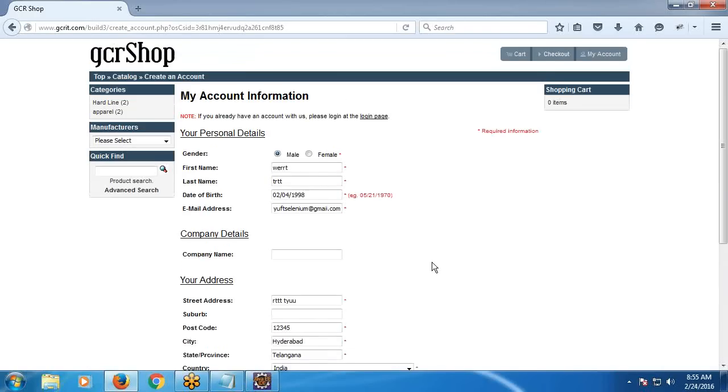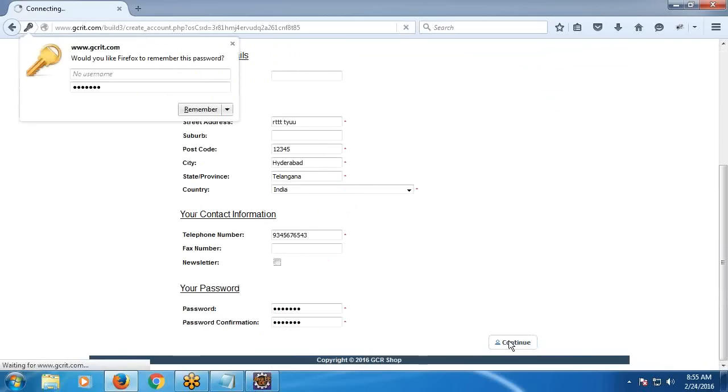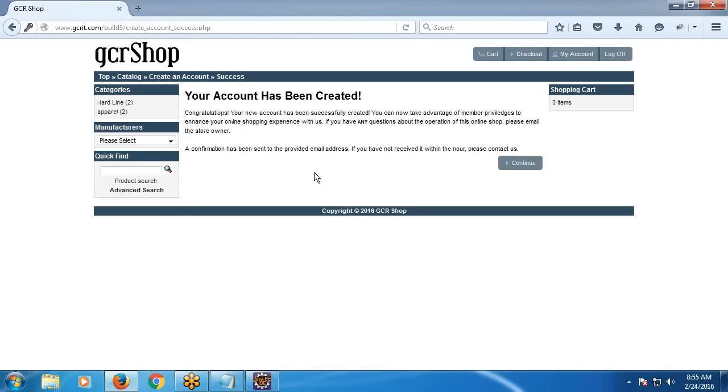See, in this form there are so many fields. Click continue. Observe Rahman. The confirmation message is there now. Yes, sir. Your account has been created. You capture this confirmation message and compare with expected. Otherwise, you check the existence of the log off link. After login you get a log off link.